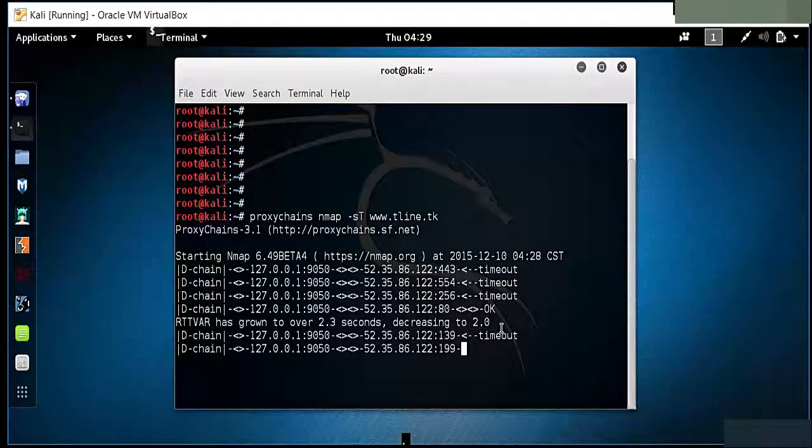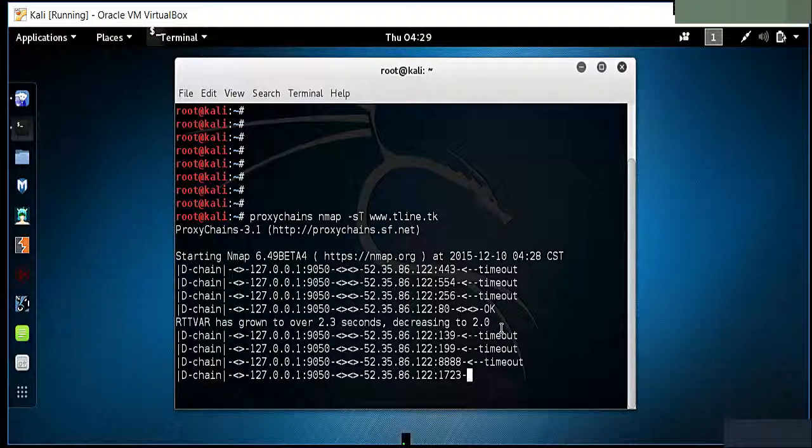You may want to go grab a favorite beverage and come back, because the scan does take a while. You may even have to leave it overnight, depending on what you're scanning. There are a few timeouts, and this just takes a while. As we can see, the HTTP port is open, so we know that this is a site serving up web pages. Let's just keep going.